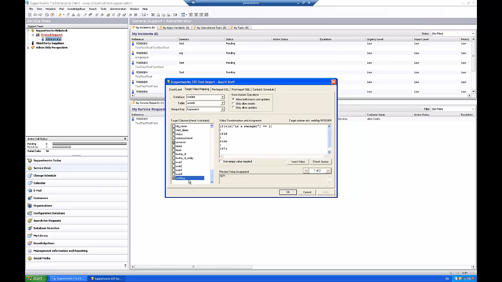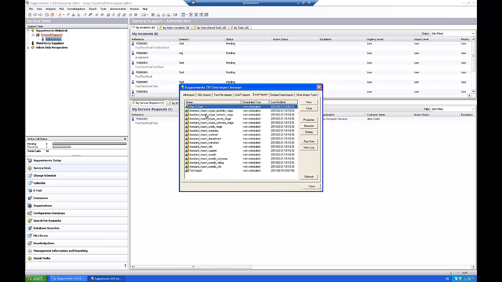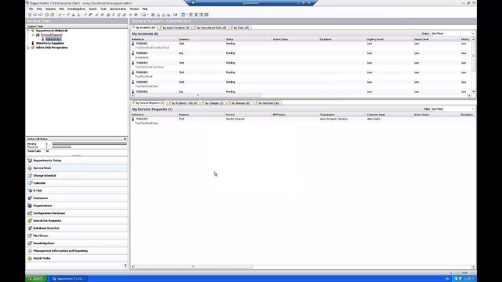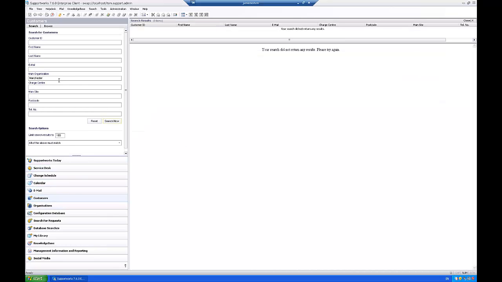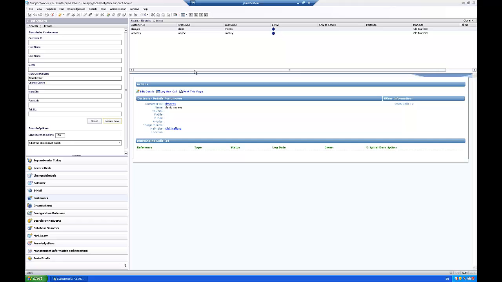So now this is all completed, what I'm going to do is just go to the Control and Schedule tab and click on Run Import Now. You can see that it's inserted two, which is correct. I'm just going to click OK and close the Data Input Manager. So now we're back into the client. What I'm going to do is just search for Manchester as the organisation. You'll see that 2 have now appeared. So now we've got a David Moyes and a Wayne Rooney.